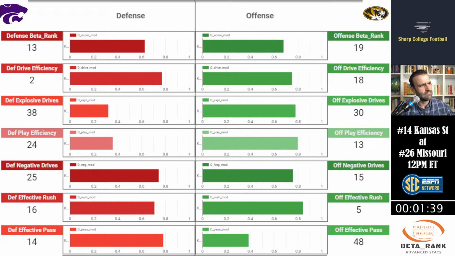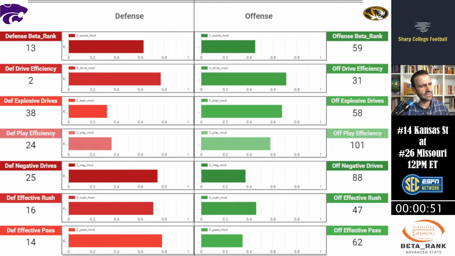Wait a minute. Something is awry. I think I hit the button. Oh, there we go. Missouri's, yeah, that was wrong. Okay, I am a doofus. Man, this is like 3 times this season. I'm just out of it. I apologize. You can scroll down and there are some hidden numbers on these. That's embarrassing. All right, there we go. You were like, but how did that even happen?